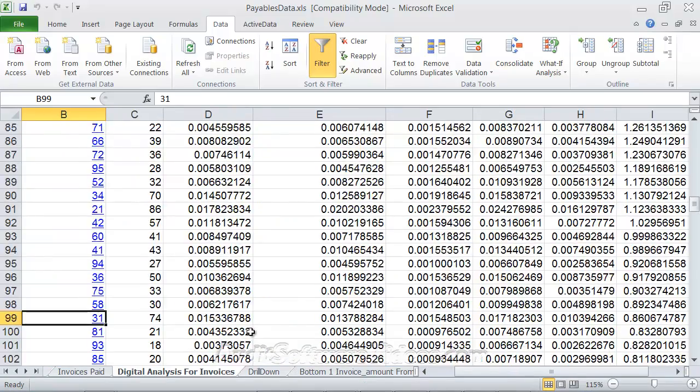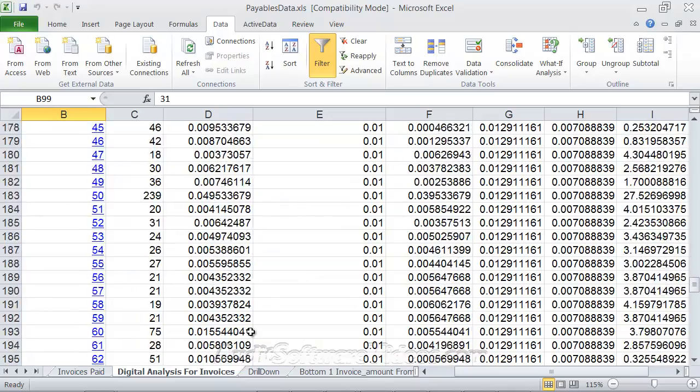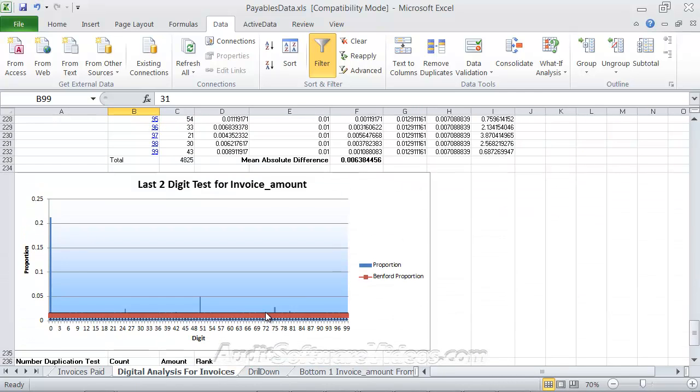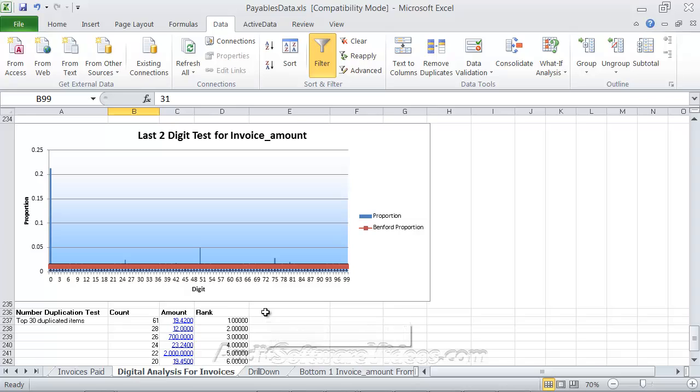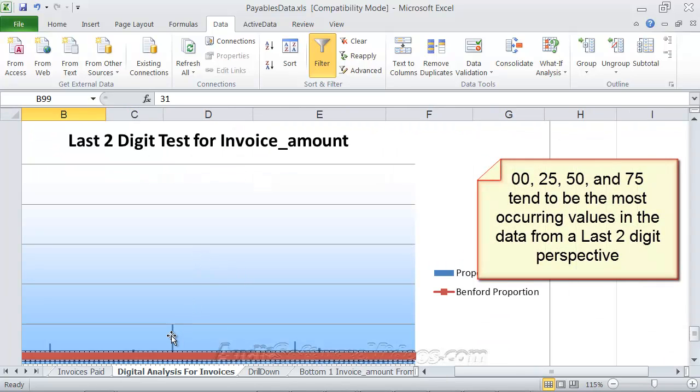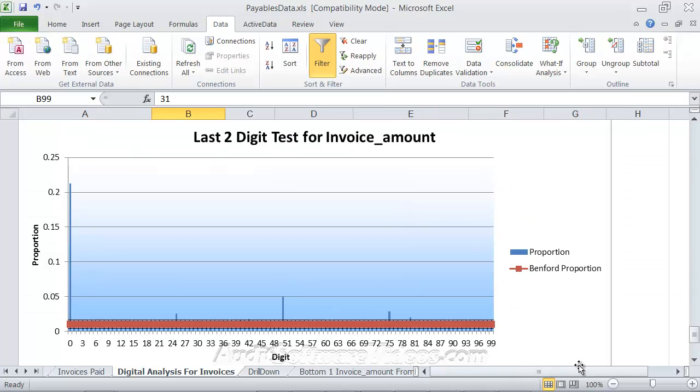And again, continuing onward, there's a lot more. I had the first 2-digit graphs, and let me just make this a little bit smaller. The last 2 digits, and usually what happens here in the last 2 digits, as I probably go to this graph here, 50 tends to be a large item, and that exactly is what's happening here. Probably if I go over here, this is 75. Yep, 75. This one's probably 25. Sure enough, it is.